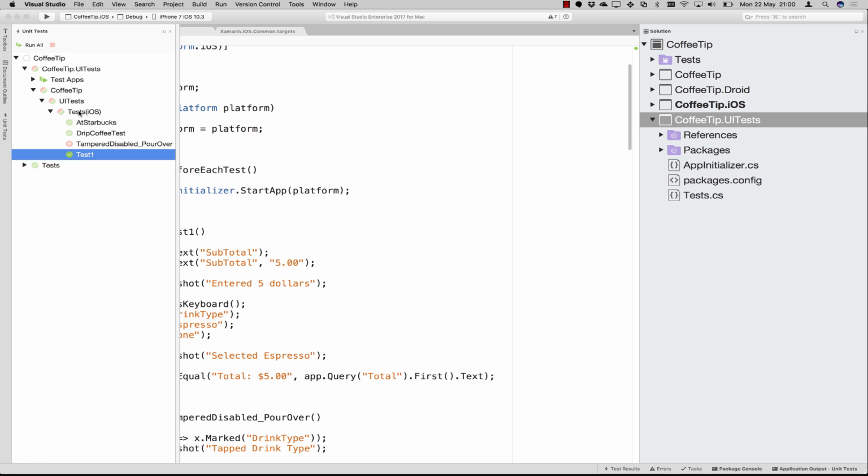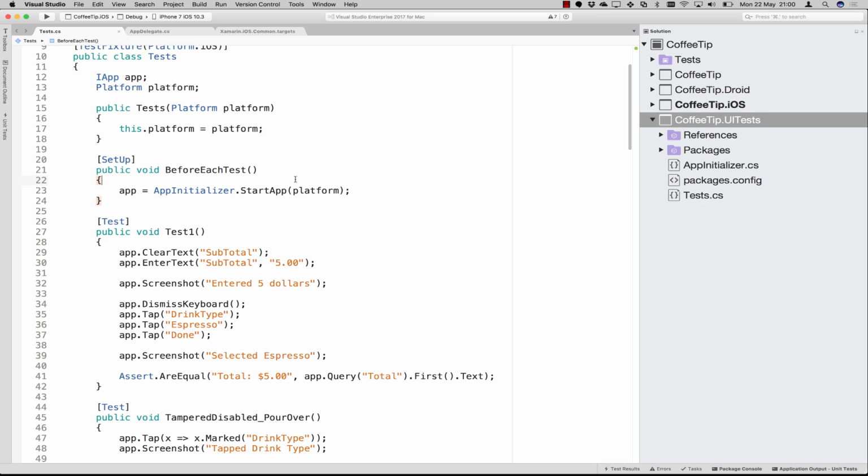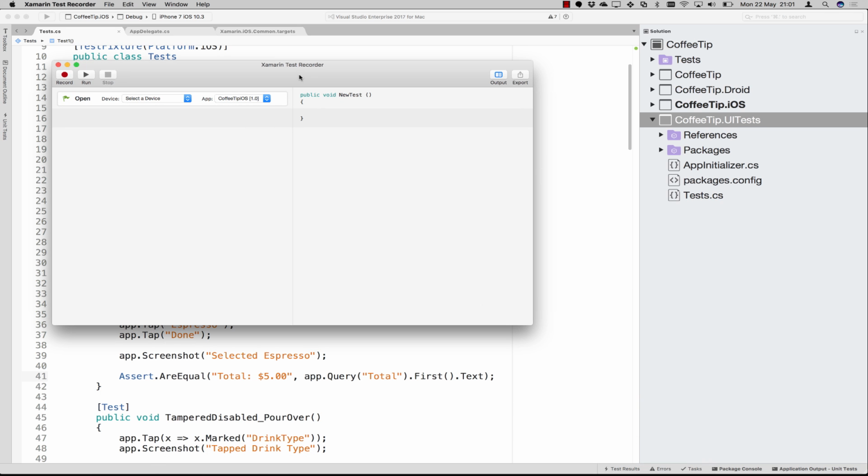Now we could run the whole test suite here if we wanted to, but I'm not going to do that right now. So another thing that I want to show you, because while this is very nice, you do need to have a full developer setup and knowledge of what you're doing, namely typing C# and that kind of stuff, while the test scripts can be written by testers, who do not necessarily need to know how to code. So Xamarin came up with something else, which is the Xamarin Test Recorder. It should come up right now.